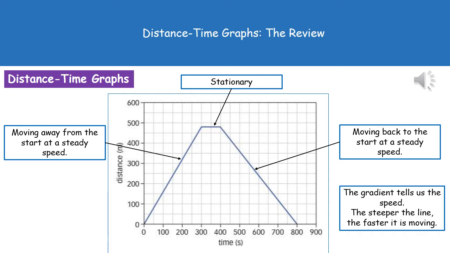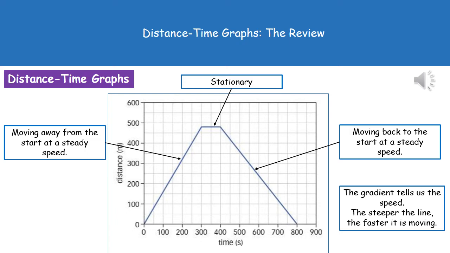graphs in the P3 section, look at the axis labels, because there are two graphs that look very similar that will come up, and you've got to obviously know which one you're talking about. So the x-axis will always be the time, but it's the y-axis that will change. So today, because we're looking at distance time graphs, the y-axis will be labelled distance.